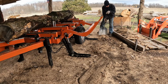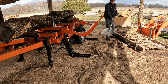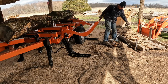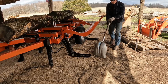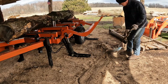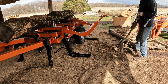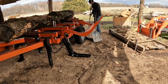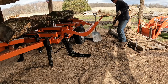I'm always planning on it. I'd love to have a portable job right now. Well, maybe not right now. It's kind of muddy. I had to take a walk around the log yard and show you some of these trenches that I got in here. Man. The wife loves what I've done to the yard with the trenches. She's always on me about, you know, I need to dig up something for a flower bed. But she's not on me about that anymore. I tell her to plant flowers in the tire tracks out of mud. That's where a flower bed will be. But she's not going for that either.